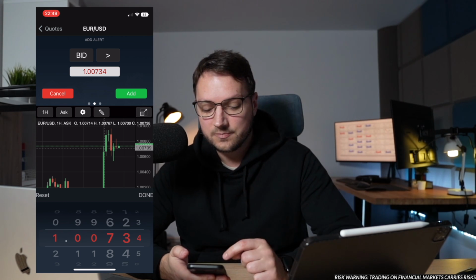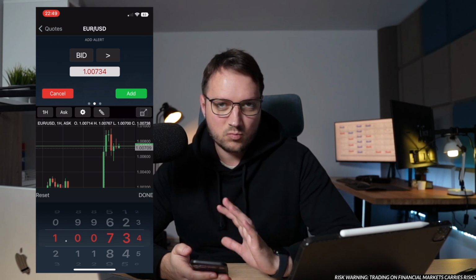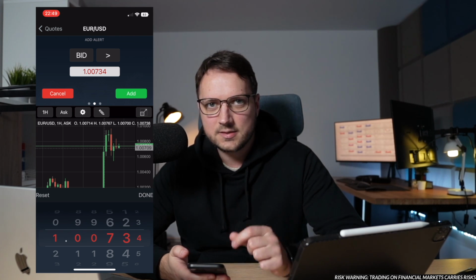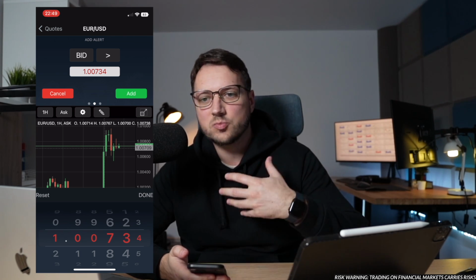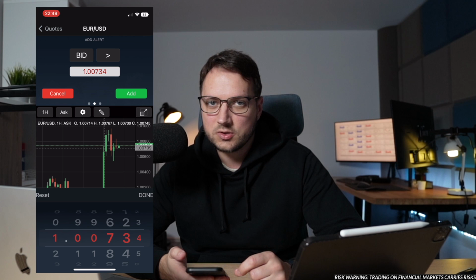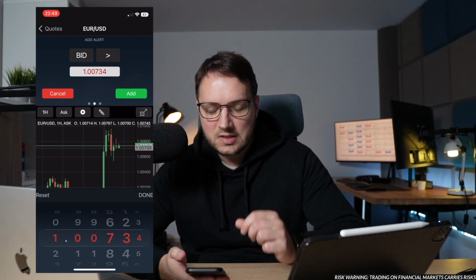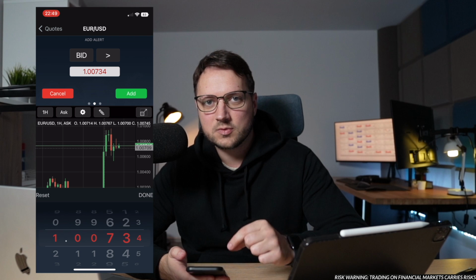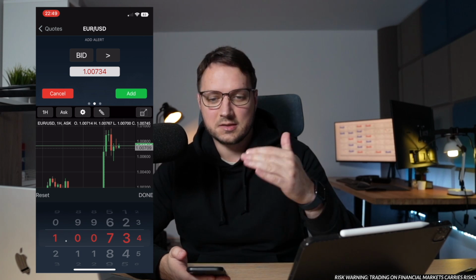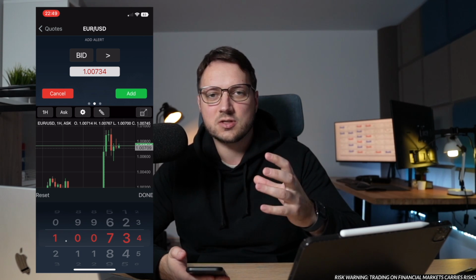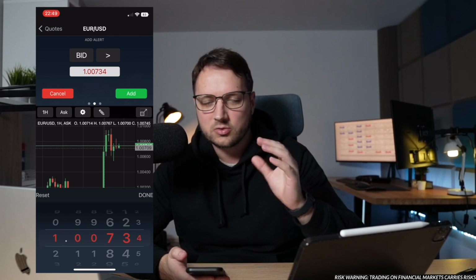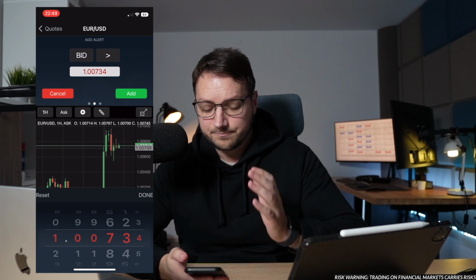And as for setting the alert, when we choose the bid or ask, it mostly doesn't matter, because either way, the price on your broker will slightly deviate from the price which you have here, because most of the brokers use different liquidity providers. And most likely the price on your account will slightly deviate from the price that you will see over here. Sometimes it might be the same, but sometimes it might be slightly higher or lower. But the deviation is always somewhere between 1 or 2 pips, either up or down. So you shouldn't be focusing on that.